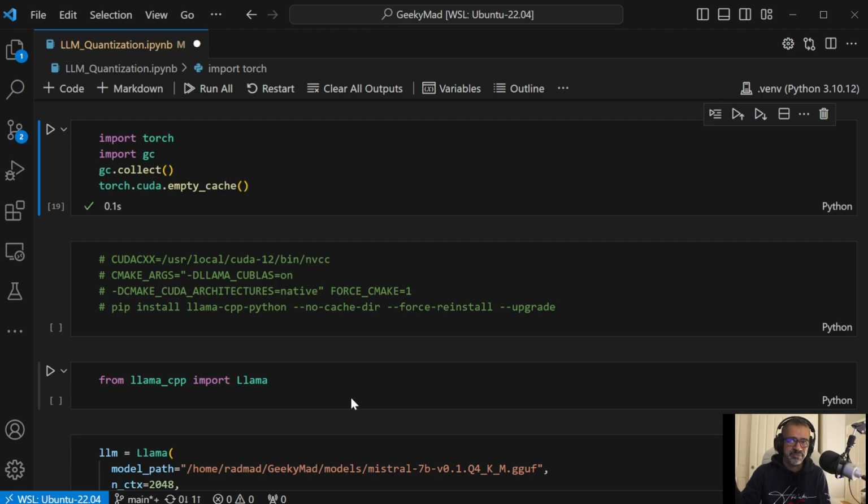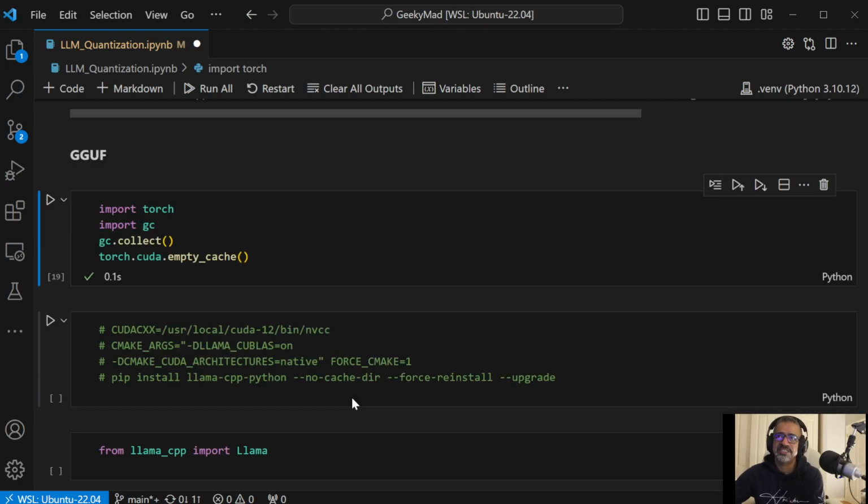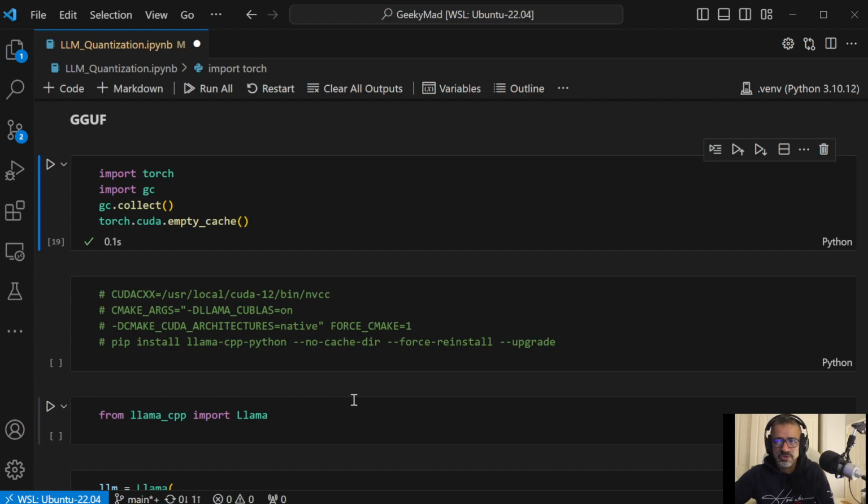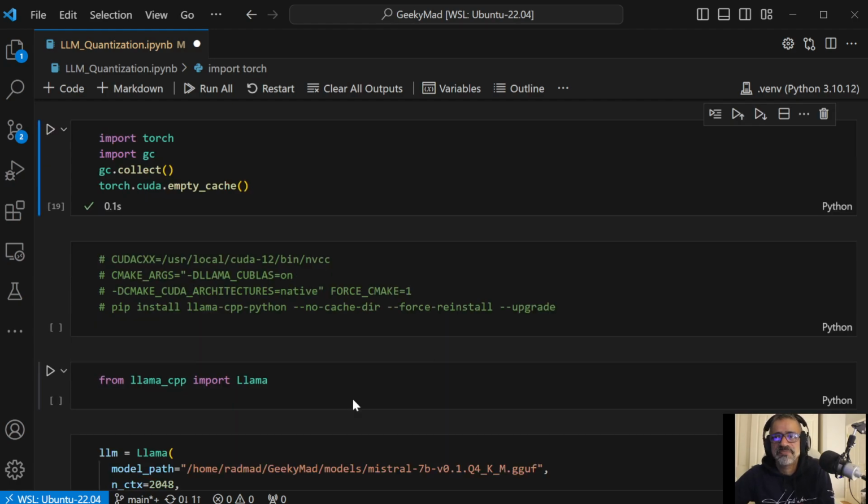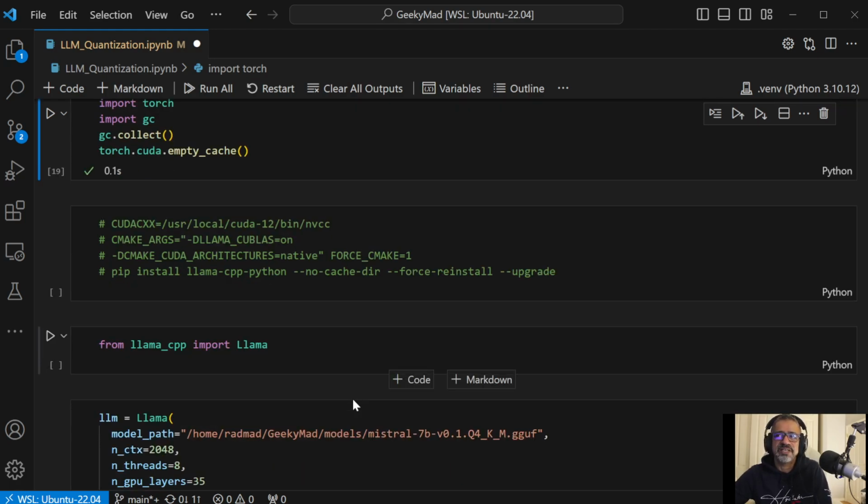For models like Mistral, they are not up to date, so that's why I am using llama.cpp. This particular GGUF is for CPU based inference, but there are some layers you can offload to GPU also for inference speed and stuff like that.